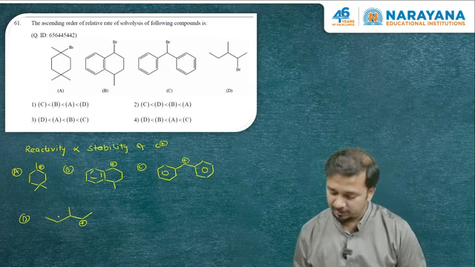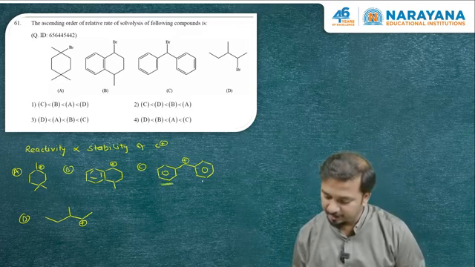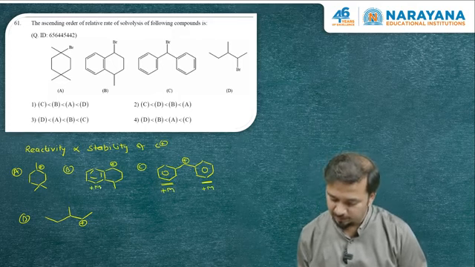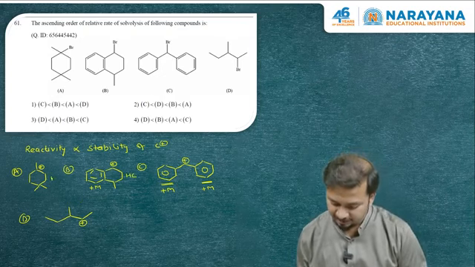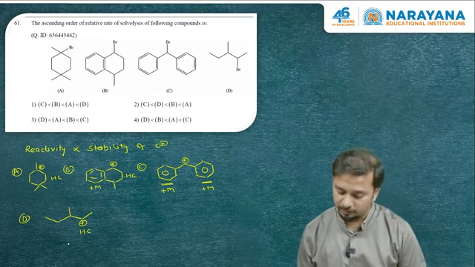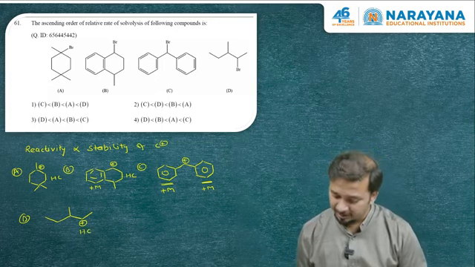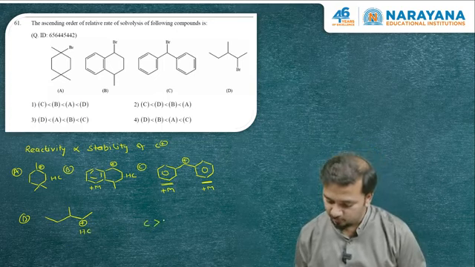Now, in case of C, we can see that it is getting stabilized by resonance by two benzene rings. There are two plus M groups which are stabilizing this. In case of B, there is one plus M group which will stabilize, plus there will be hyperconjugation. In this case, it is stabilized by hyperconjugation. This also is stabilized by hyperconjugation. So, we know resonance will dominate over hyperconjugation. That is why most stable will be C. After that, it will be B.